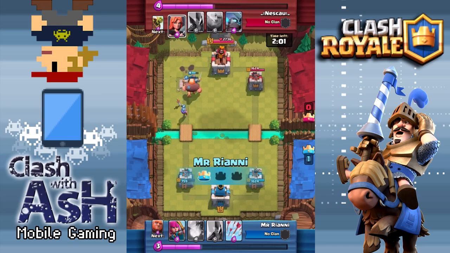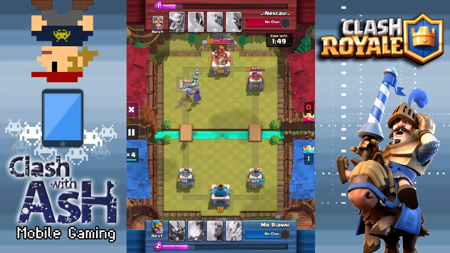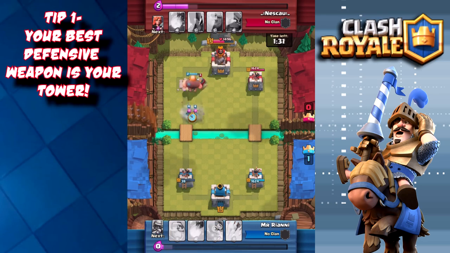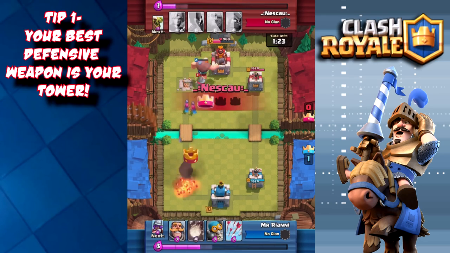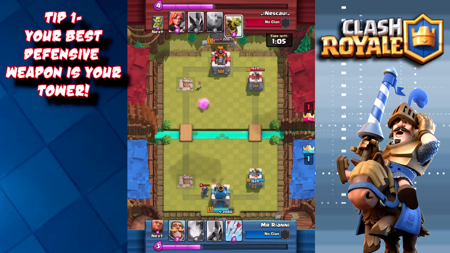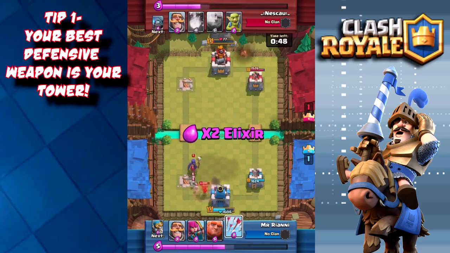So speaking of tips, let's move on to the official tips. Tip number 1, the big secret to Clash Royale is your best defensive weapon is your towers. So try to play on your side of the arena as much as possible, especially when starting out the match. Defend and then push. Patience wins matches.